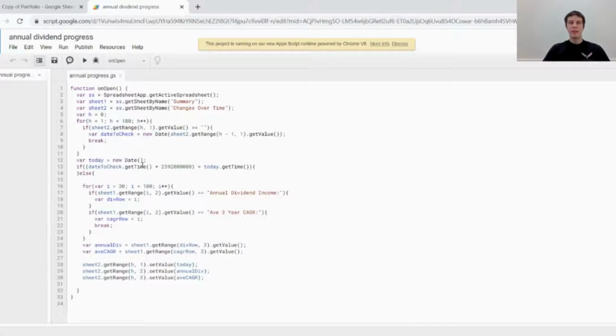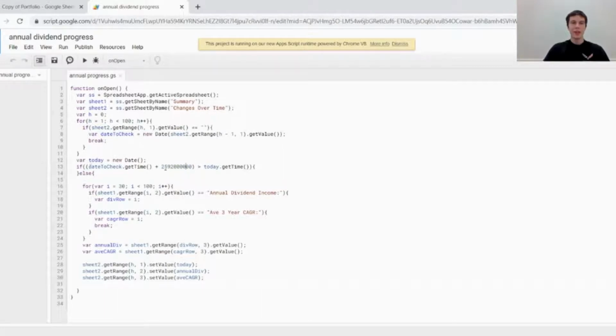The value of that time really isn't important, but I want to check it compared to the today value. So I'm going to add this value in milliseconds to the value in milliseconds of the most recent date. And this value in milliseconds is equal to 30 days.